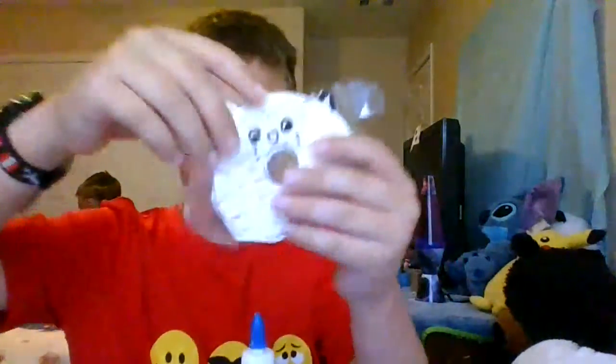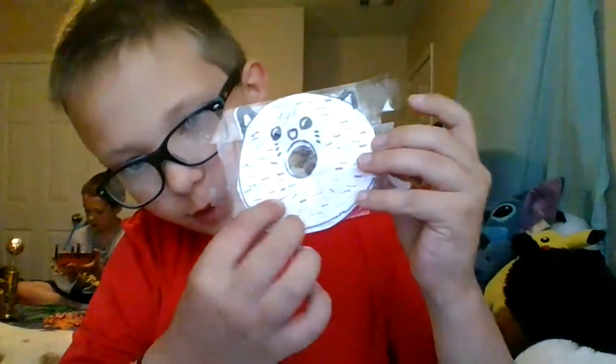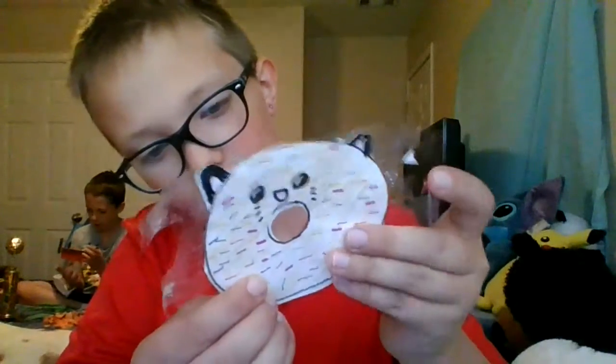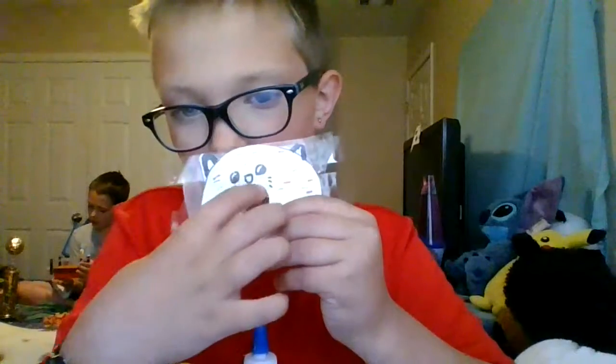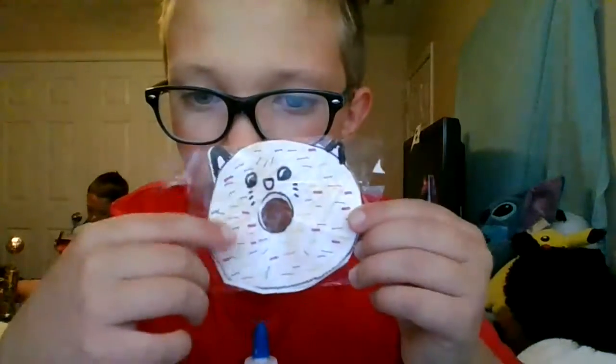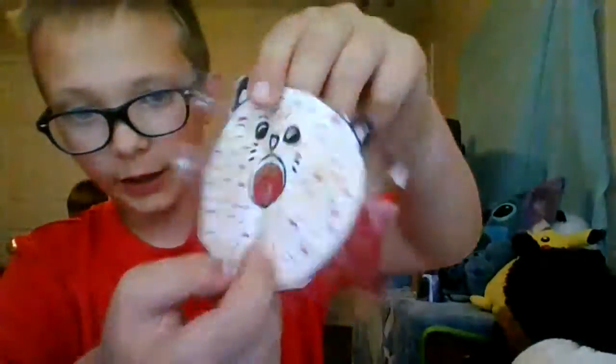So I'm just going to cut out a cat donut shape, and then make eyes and put some details in the ears. And let me put tape on the back and the front. Let's get into it. You need this too. Okay, guys, so I put some tape on it on the back and the front.